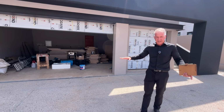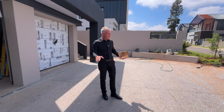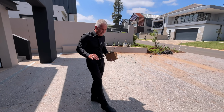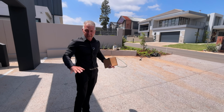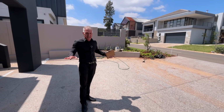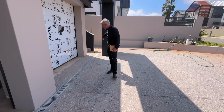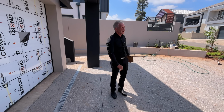The floor finish here in front of the garage, we've steered away from your standard paving at the front entrance, so doing something different. This is a concrete surface with a stone that is put on the top of it. So it's very rough. It almost looks like a terrazzo that hasn't been sanded down. So it'll give a very nice appearance. You can see it's very nice, open. Obviously, once it's cleaned, it'll be uniform in color, and it's quite nice. And then also the standard detailing that we do, the drains right at the front of the garages so that no water goes in, although we have a slope that goes towards the road here.